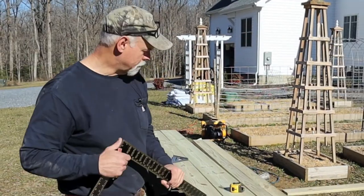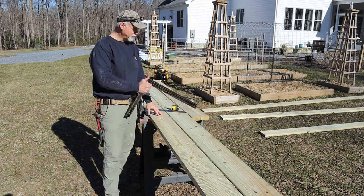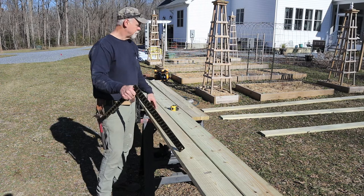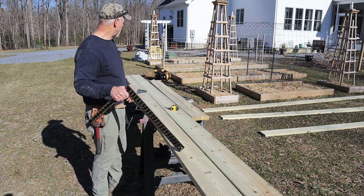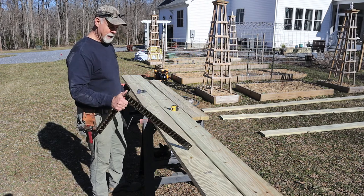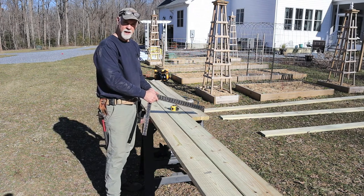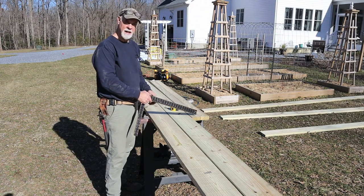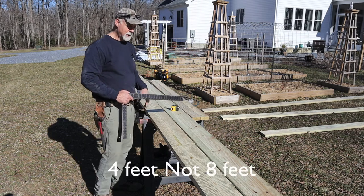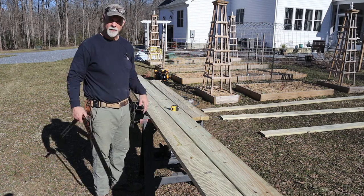I got all my tools out of the barn. I set 2 2x8x16s up on the sawhorse and the 2 2x4x8s here. So the boxes, as you can see behind me, are in fact 16 feet long. This timber actually is 16 feet 1 inch long. The 2x4s are not exactly 8 feet long, so when it comes time to cut these, you really want to make sure that you cut them at 8 foot so that you don't exceed the sides of the box, because they're going to be literally 4 feet wide.